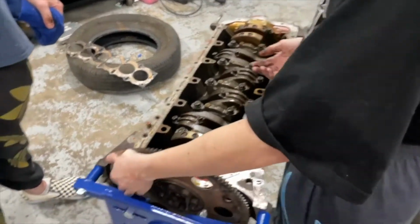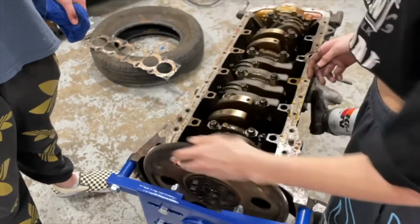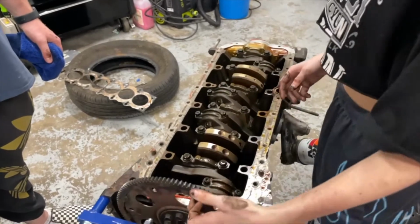Yeehaw. Hands off, sump off. That covers off. And it runs smooth, so nothing binds. I'm very excited. Look at that.